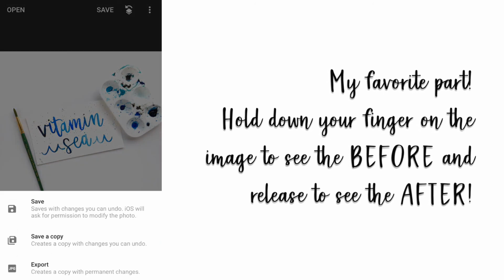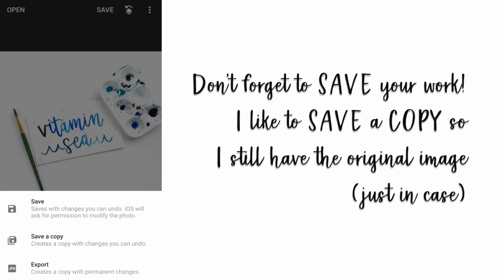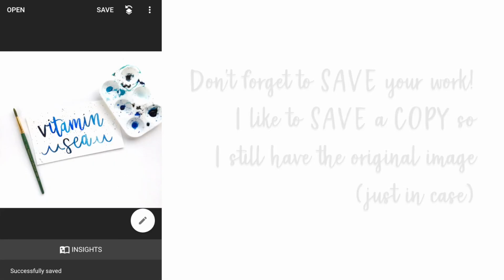So now I'm just going to save this by clicking the save button at the top. I like to save a copy so that it doesn't delete my original photo. And now if I go to my camera roll, there it is. So here's the before, here's the after.